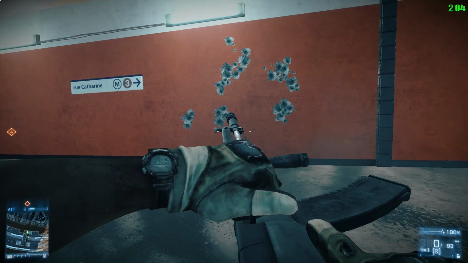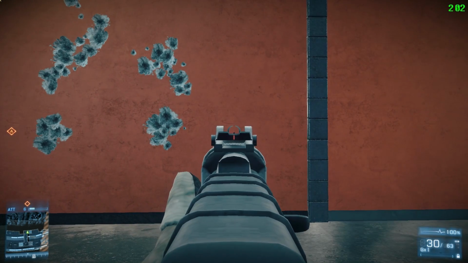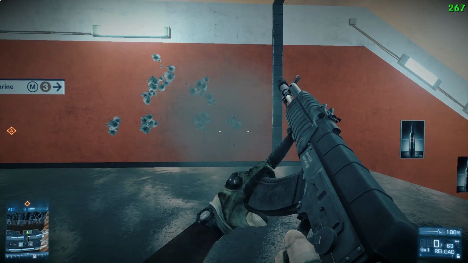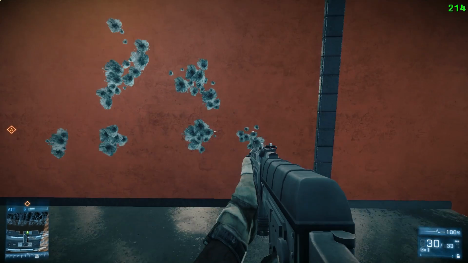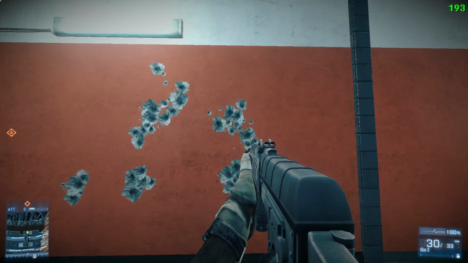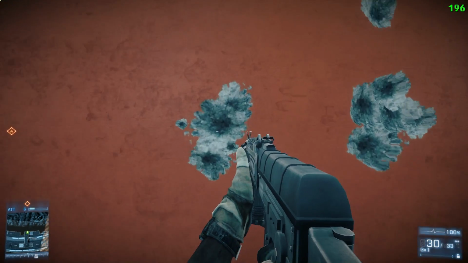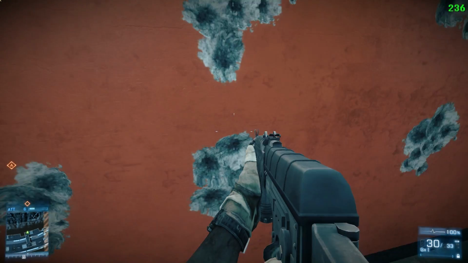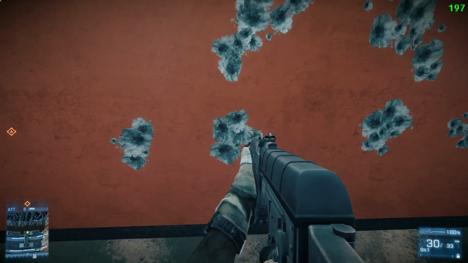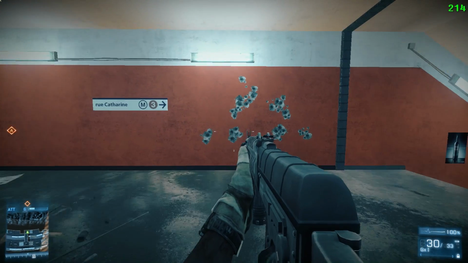And you're going to see it looks just like the M16 without the foregrip. That's basically why people don't like the AK, because when you add the foregrip to it, the side-to-side recoil doesn't really go away. But with the M16, imagine if I had the foregrip on this, the side-to-side recoil would basically disappear, and all you have is just vertical recoil, and all you have to do is pull down on your mouse to control the recoil.